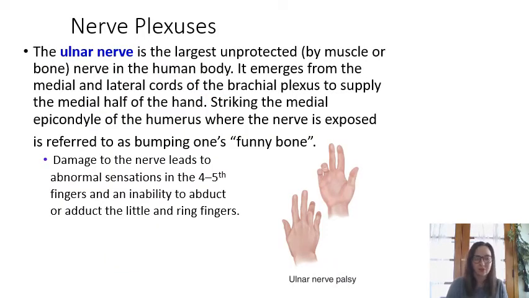All right, so your ulnar nerve is a nerve that runs along the medial side of your arm. It goes down the ulnar aspect of the forearm. But as it's running down your arm, it wraps around the outside of the elbow. And where it wraps around the elbow, it is very exposed. So it's the largest unprotected nerve in your body. There's no muscle or bone overlying it at that region at the back of your elbow. So when you strike that, you're actually hitting a nerve. So people say, "Oh, you hit your funny bone, and that's why it hurts so much." You're actually hitting a very exposed nerve right there.